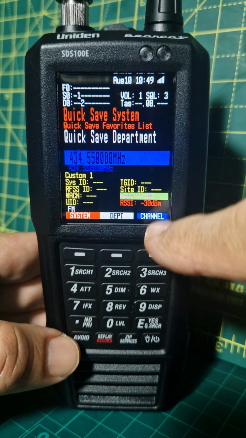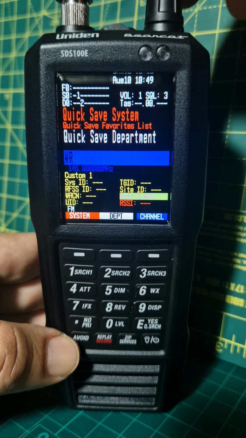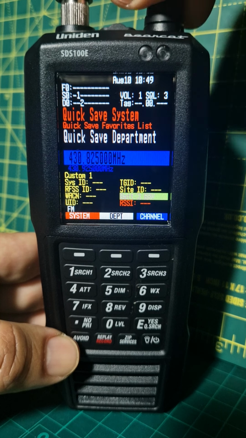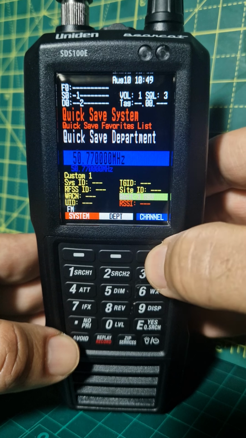Well, when you hold the favorites, and it's on hold now, I can flick through, and these are the names that I've given my favorites. So that's more like a ham radio. And how do I add more favorites? I just start to type, as long as it's on hold, and the hold is the blue, mine is blue.